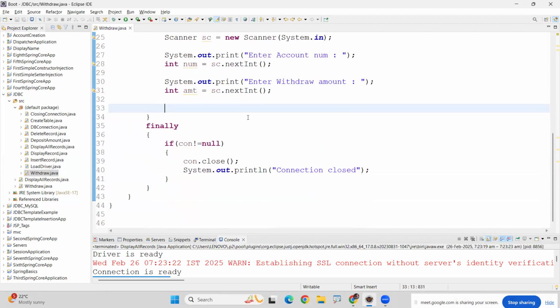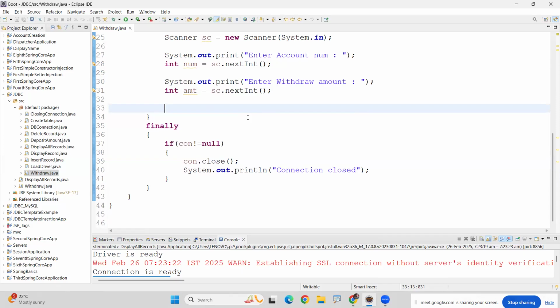Now in this one, first of all, directly you cannot write the update query. If it is deposit, whatever amount you can deposit. But if you withdraw, first of all, you have to check whether sufficient balance is there or not in the database. If the sufficient balance is not there in the database, you cannot withdraw. So first of all, you need to get that withdraw amount and you need to get the balance in the account.